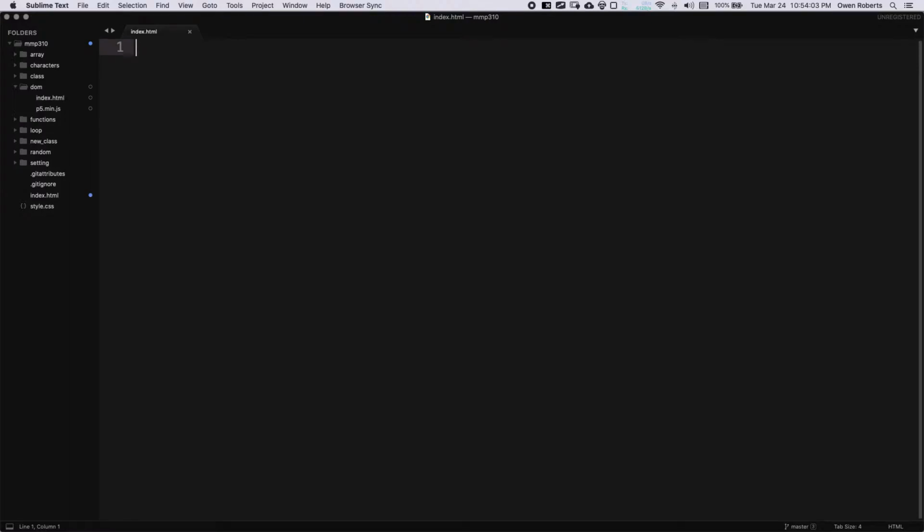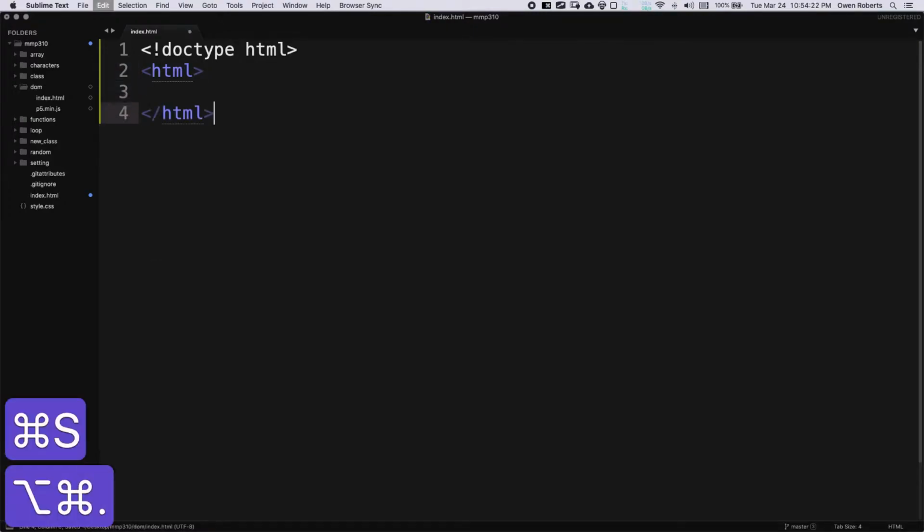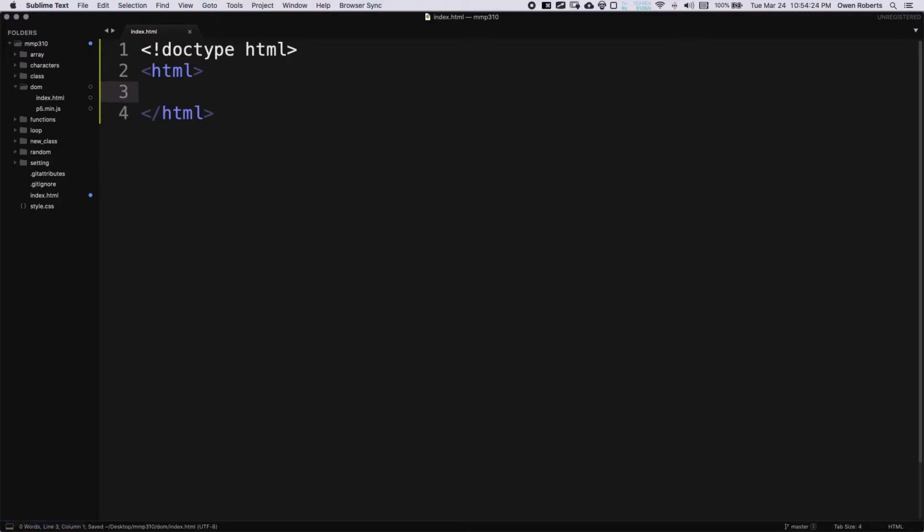Since we are going to be making some HTML, I figured we might as well review it a little bit. An HTML document always starts with doctype HTML. That just tells the browser what kind of document we're looking for. And then we have our main HTML node, which contains the rest of our HTML document. Everything else goes in between that opening HTML tag and the closing HTML tag.